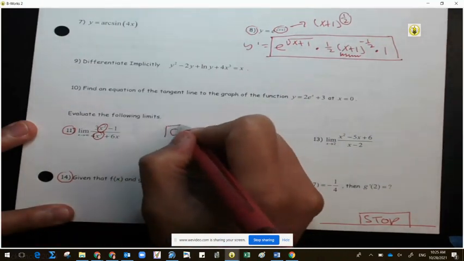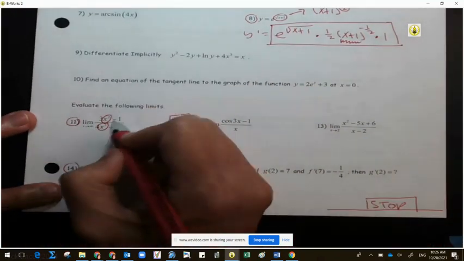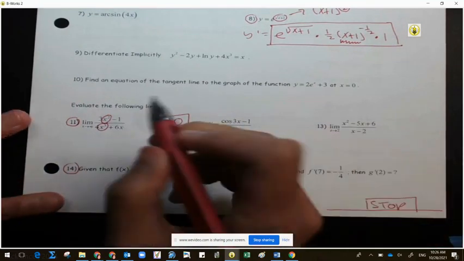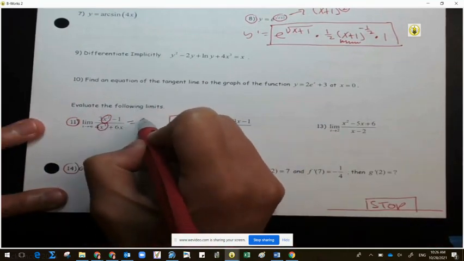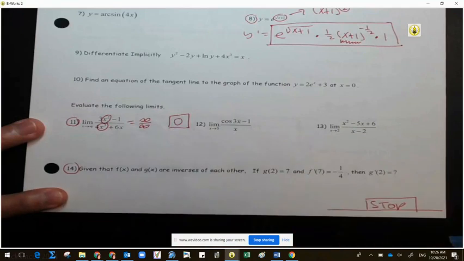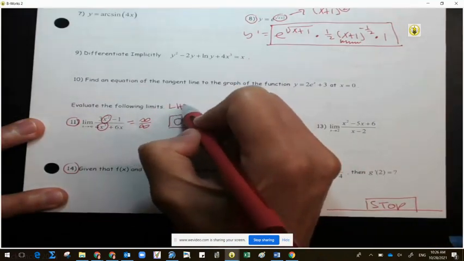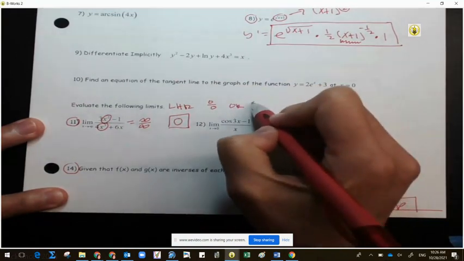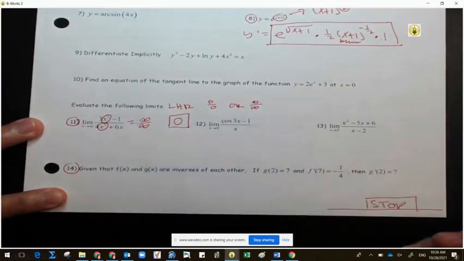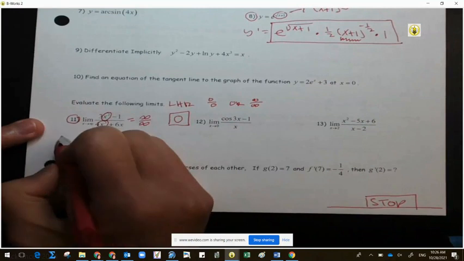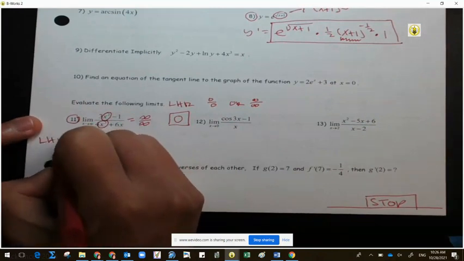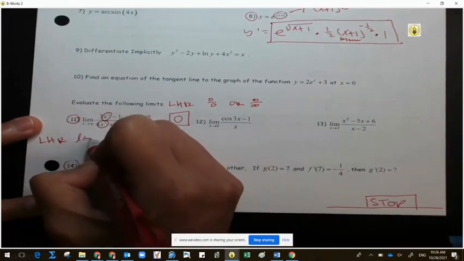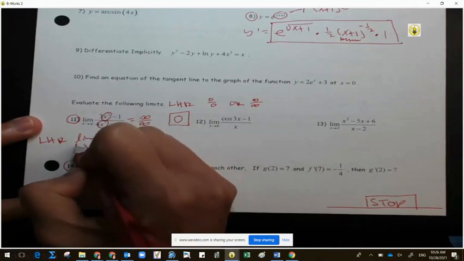But let's say you forget that rule on the infinite limits. You'll first plug in the infinity. And when I do, it's going to give you infinity over infinity. And keep in mind, the rule for the L'Hopital's rule was, if it is 0 over 0 or infinity over infinity, you can use that rule. So I have L'Hopital's rule, the limit as x approaches the infinity.